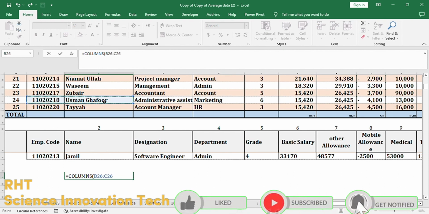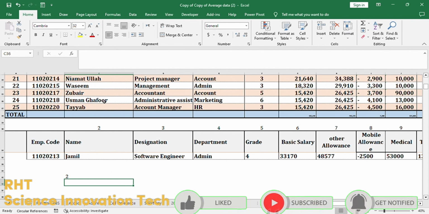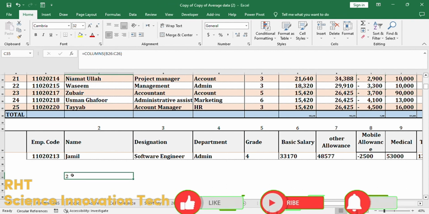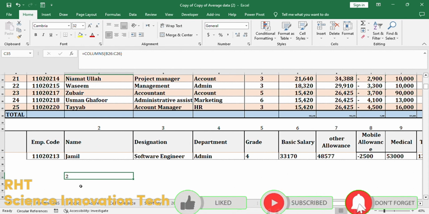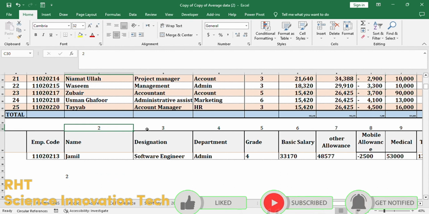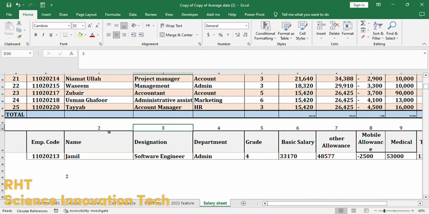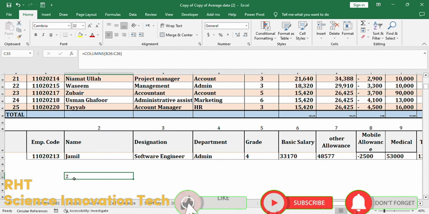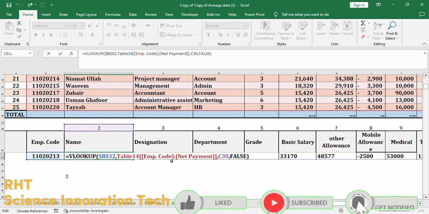If I select these two, it will give us 2, because these are two columns. It will count the number of columns. So we'll be using the COLUMN and COLUMNS functions instead of manually writing 2, 3 or selecting some other references. So how will it be working?